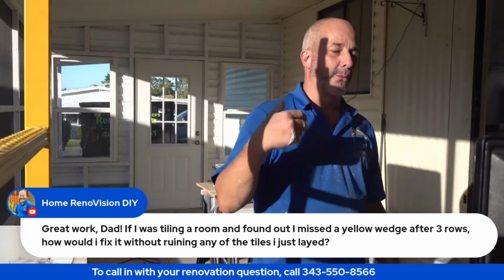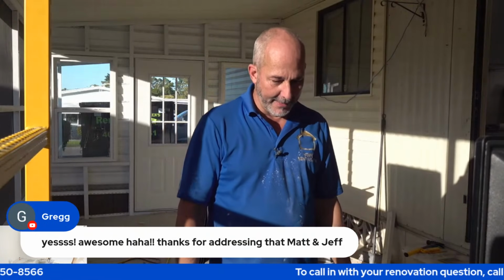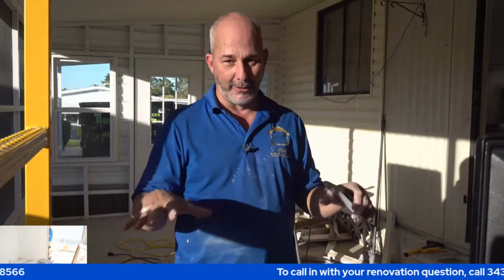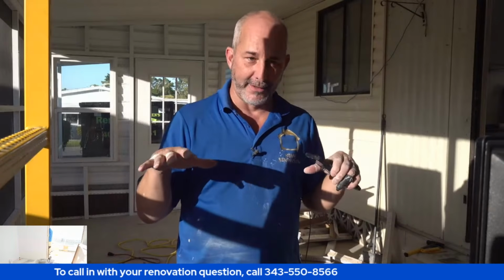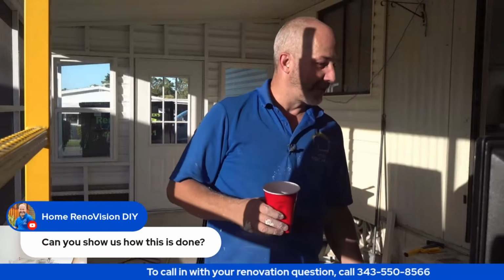Yeah, there is a way that you can walk on freshly laid tile. The way that you do that is you get a 2x6 and you lay it over the floor. You walk on it with your feet about 3 feet apart, and you take just a couple of big steps and try to displace your weight over a large area so that you don't affect the way the tile's sitting in the cement. I don't recommend it. Chances are you'll cause more problems than you're going to fix. Wedge gate, my goodness. All right, can you show us how this is done?